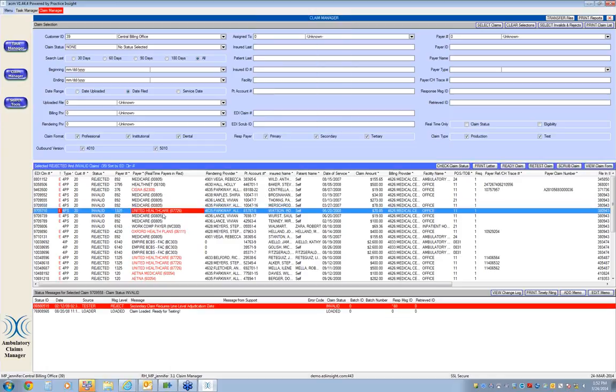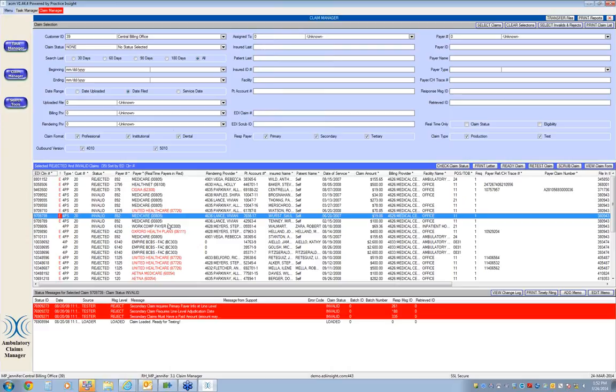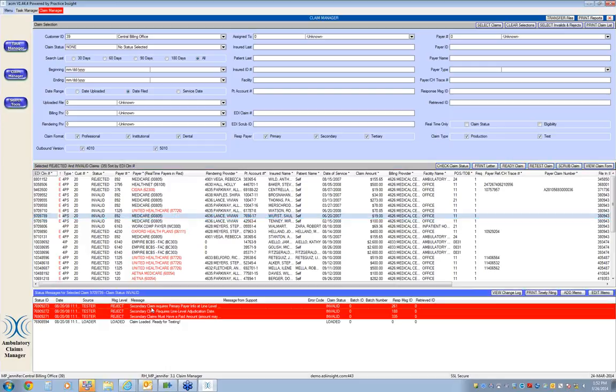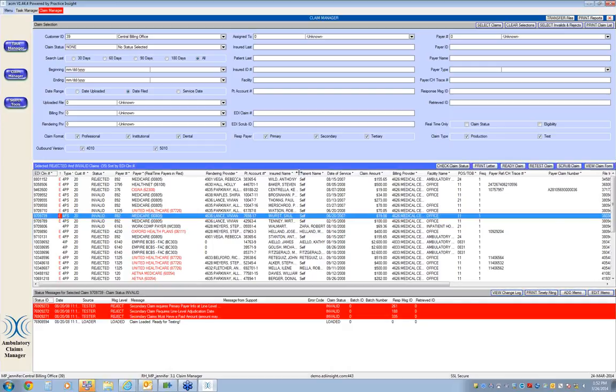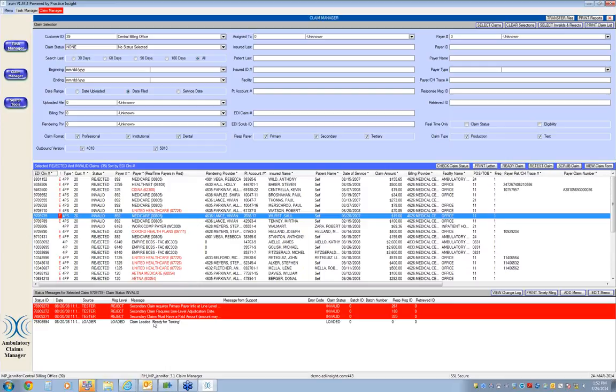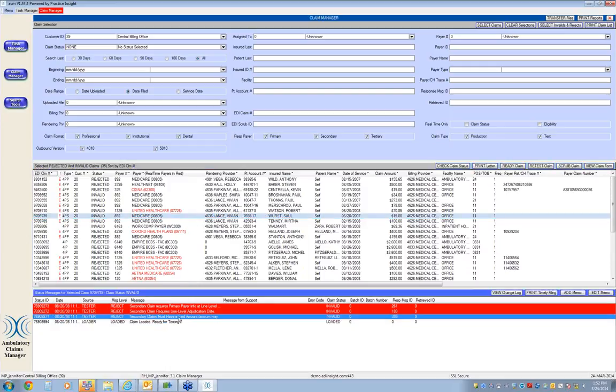Okay. So everything in the middle section, these are all of our results from what we filtered out up in the first section. And then, like I said, down here, these are the specific status messages for the claim that we have highlighted. So this patient is Saul-Worst. Down here at the bottom, the claim was loaded. Secondary claims must have a paid amount. It requires line level adjudication date and primary payer info at the line level. So we do not have any of this information entered, so Medicare is not going to pay it.